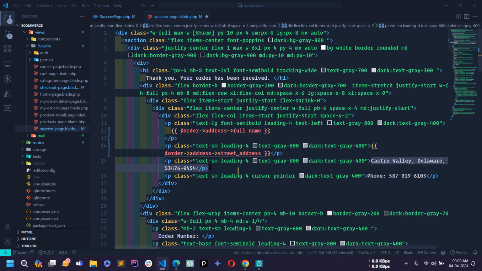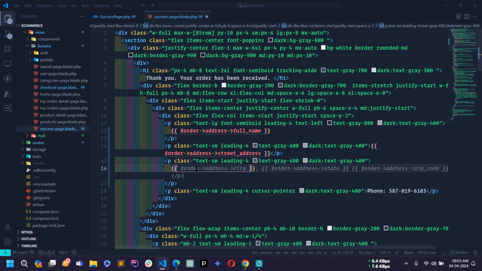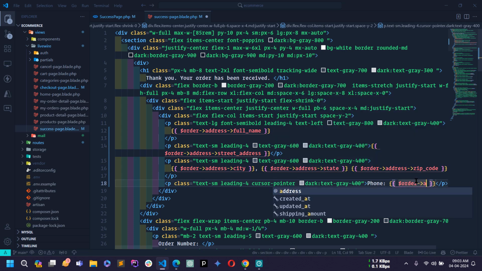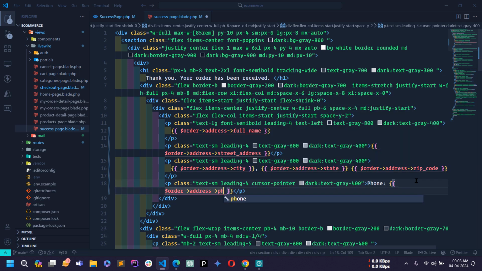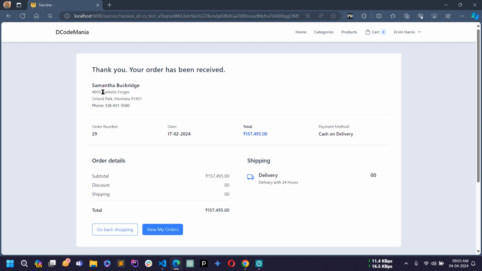Let's remove all this static text, and here I will display city, state, and zip code like this. And here in phone I will remove this, and here I will write order address and phone. Save this, go to the browser. You can see all are now displaying dynamically.